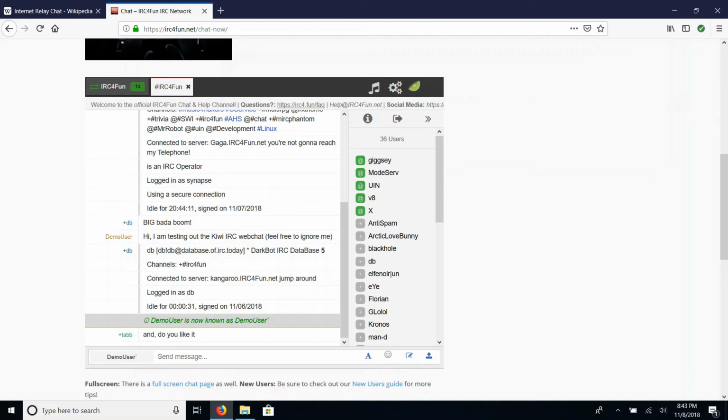However, disclaimer: with the nature of IRC being an unmoderated medium, we do not monitor anything that passes through our servers for content or clarity. We don't have the ability to see people's private messages to other users.